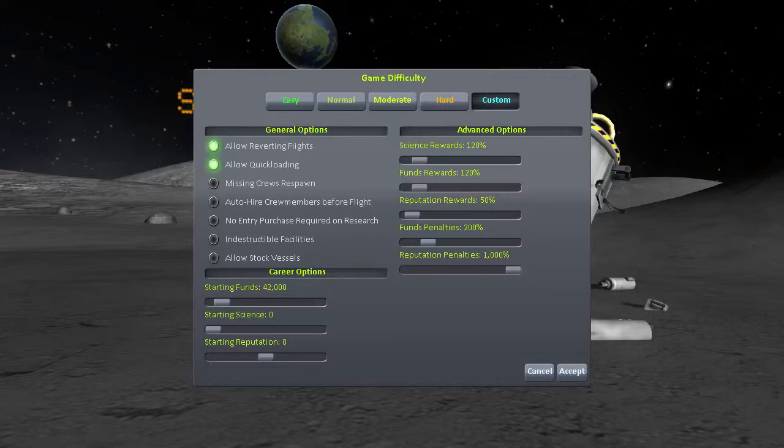I also want to start with 42,000 credits, 1,020 science, and a small bit of negative reputation. I'm gonna try it. Let's see if this works.